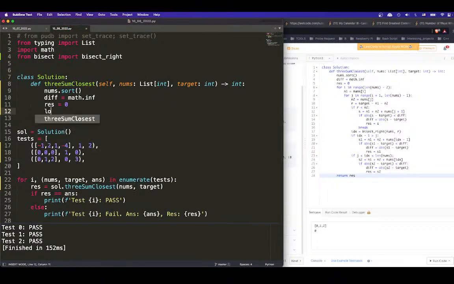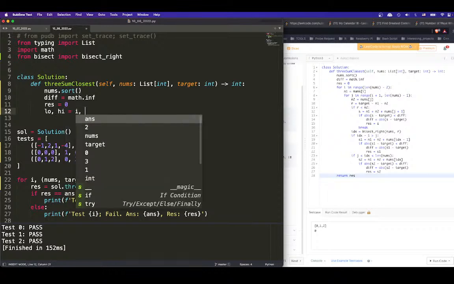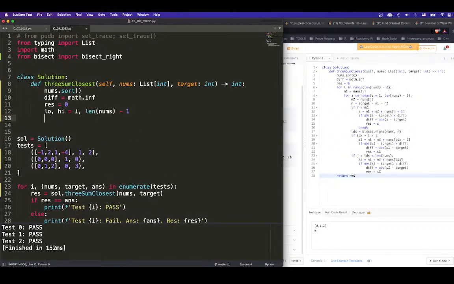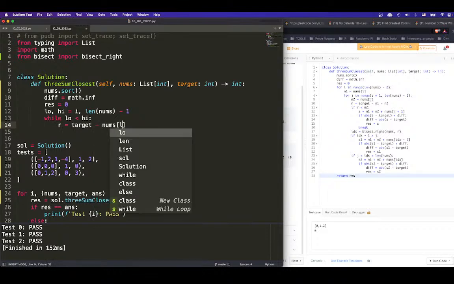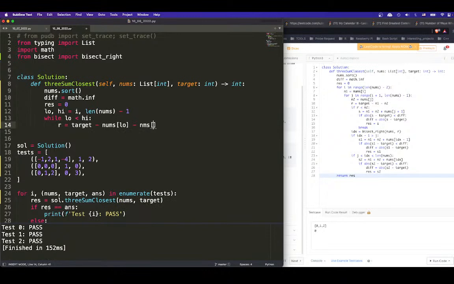So we have a low and high. What do we want? Just index i and len(nums) - 1, right? And we say while low is smaller than high, and there's no mid, it's just remaining, equal to target minus nums[low] minus nums[high], right?